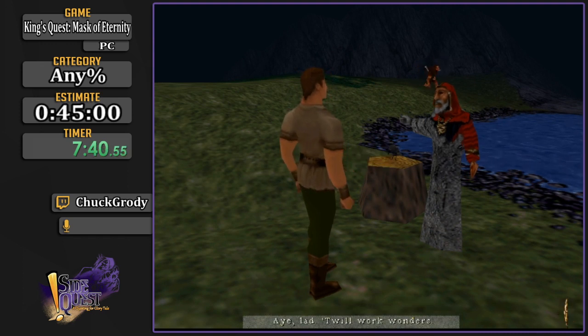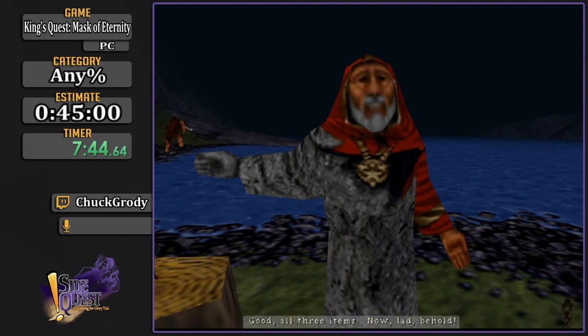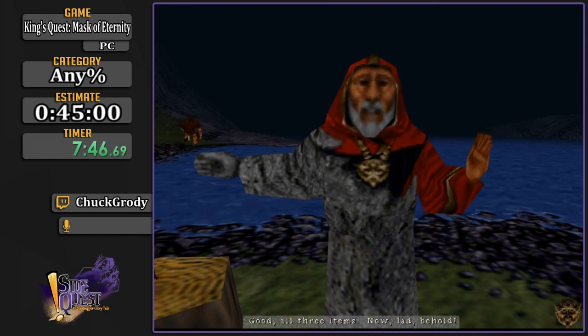Will this work? Right. It will work. You need to understand the plot. We don't need to know the plot. All 3 items. Come on.